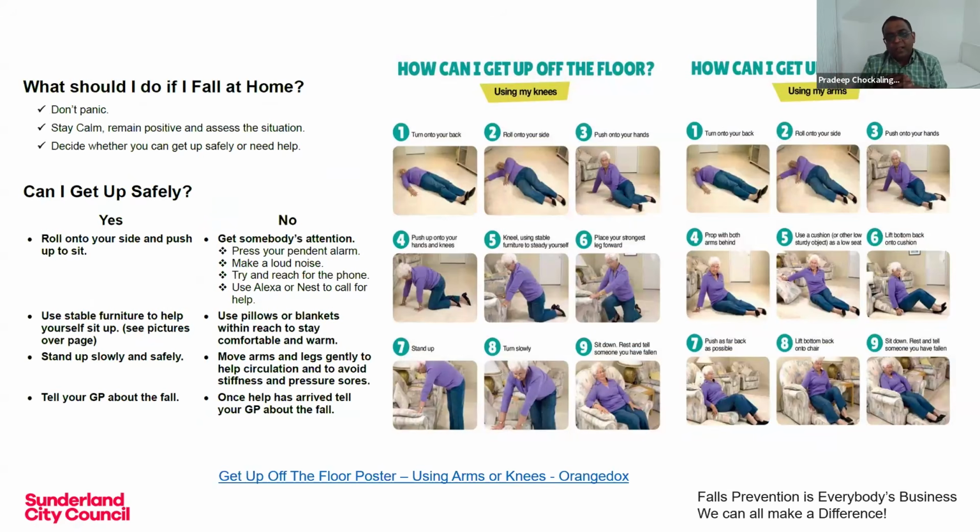And we need to prevent a long lie. For example, one piece of research says that if a person is on the floor for more than an hour, even without any injury, 50% of them will die within 6 months, and the remaining 50% who survive live with poor health, because the fear of falling sets in. They sit longer and they become frailer. So we provide some advice on how to manage if they can get up, and what to do if they cannot get up.